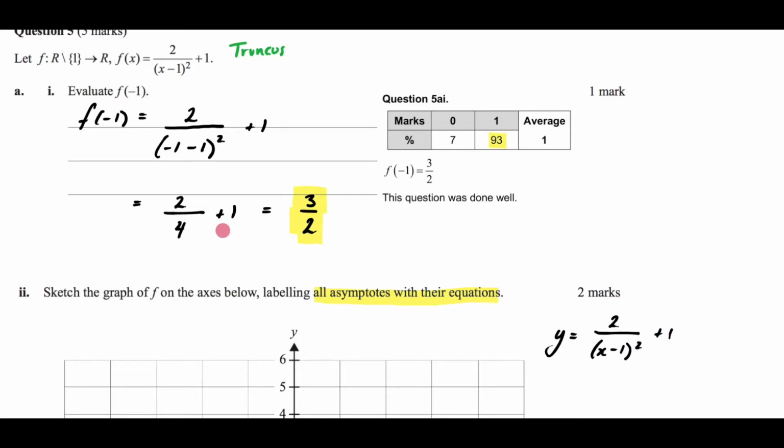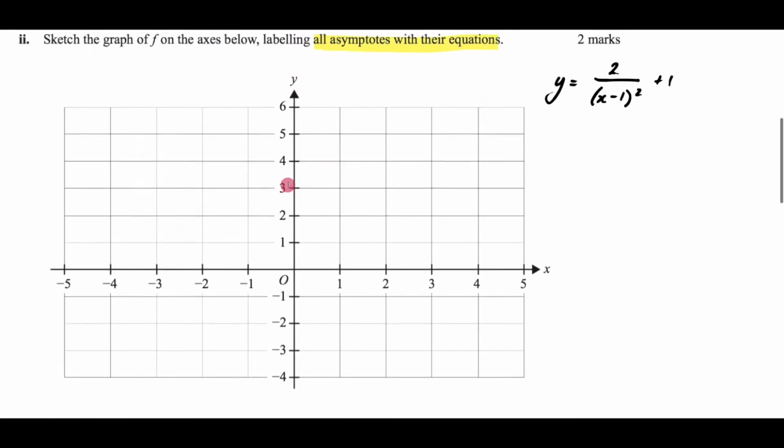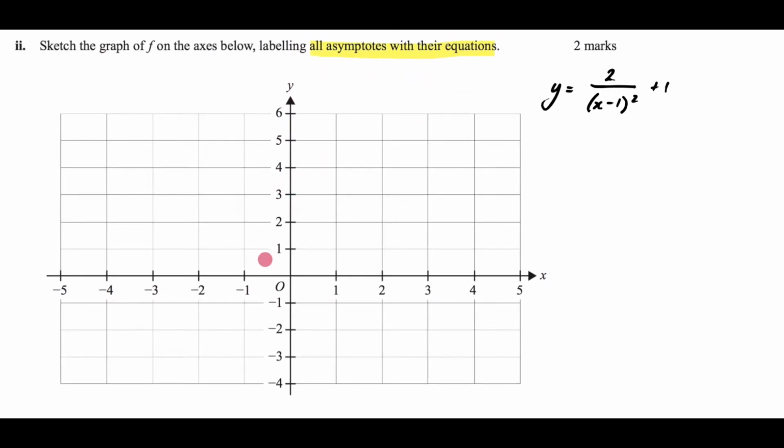And you can immediately identify what our vertical asymptote is simply by looking here. We're told that our domain is all real numbers excluding 1. So that tells us that we have a vertical asymptote at x equals 1. So let's now come down and just graph what we immediately know. So that information about the vertical asymptote could also be deciphered by this. Obviously, if I was to let x equal 1, my denominator would be 0. It would therefore be undefined. The whole thing would break.